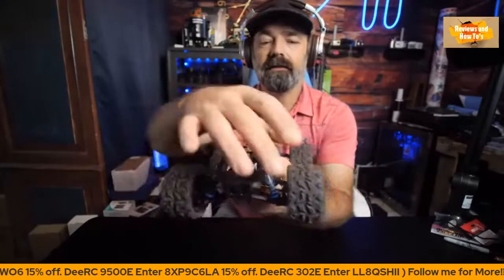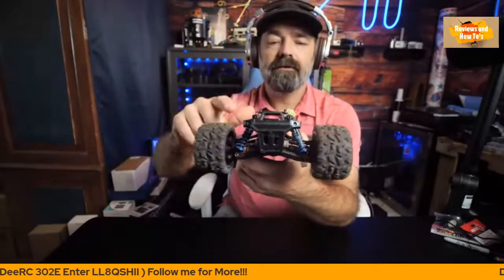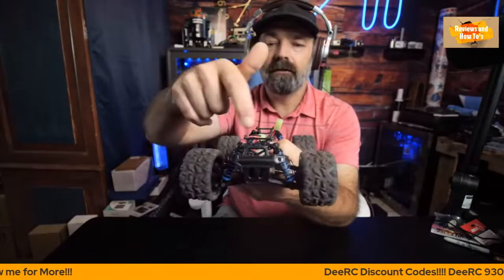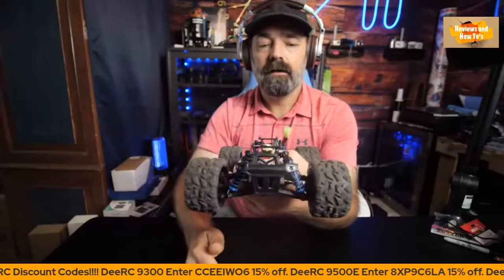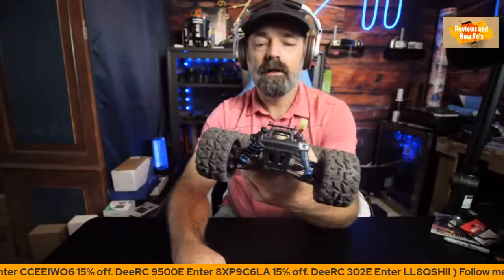Now we're gonna start at the front of this vehicle. You're gonna see it is independent front suspension, just like the other one. It does have the steel dog bones in the front, like the other one. The difference here is you have a plastic differential, and plastic bodies on the shocks. Now, with that being said, I have not broken it yet. I have not stripped out a gear. This has been our go-to car for several months now. This is the one we drive in the neighborhood. This is the one my three-year-old crashes into everybody's car up and down the street, and it's held up extremely well.